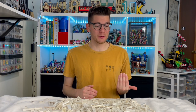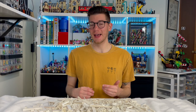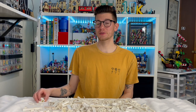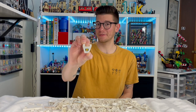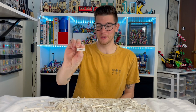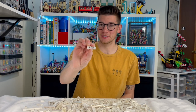I think for some parts that didn't get as white as I'd like, I could just try another treatment and that would probably take care of it. This process was super easy and I definitely recommend trying it with your older yellowed bricks. This method works really well on white and gray bricks, and I've heard it can work on blue as well, but it kind of washes out the color so I would use caution with that. This also works really well on printed bricks — I put one in here and it didn't affect the printing at all. I also had a couple of stickered pieces in here accidentally, and it actually worked fine, so those pieces look good too.